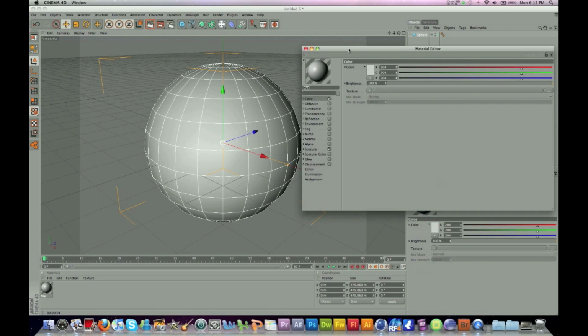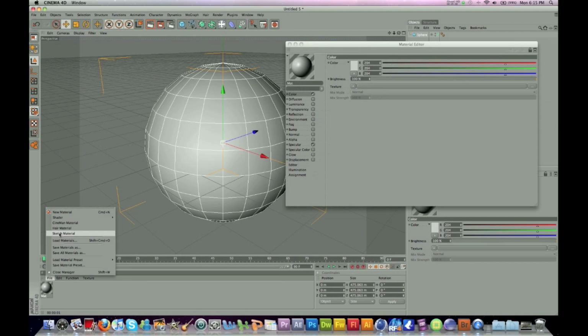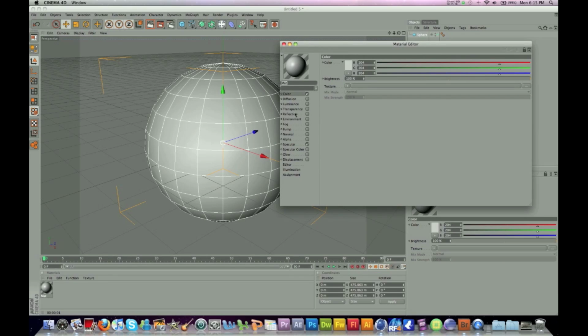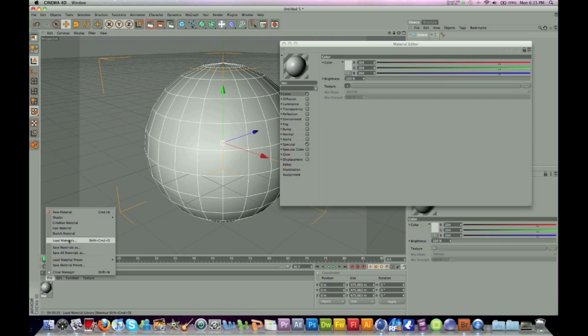Now, why would you do from a new material and not from the sketch material itself? The sketch material itself has a lot more options and it gives you a lot more control. Here in the material editor, it's much more simple. It's just the texture, sketch, and you have those four options in here. However, there's a very good point in making it here, which is it allows you to have all those options here that you do not have on the sketch material.